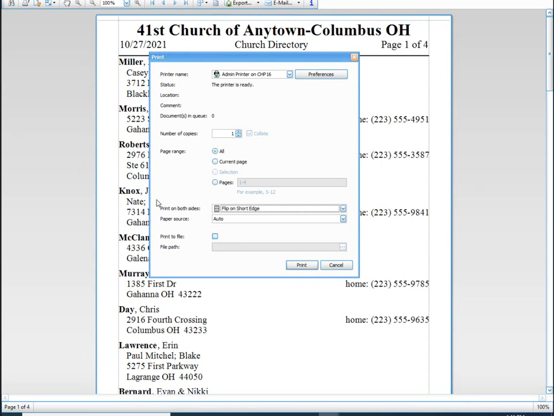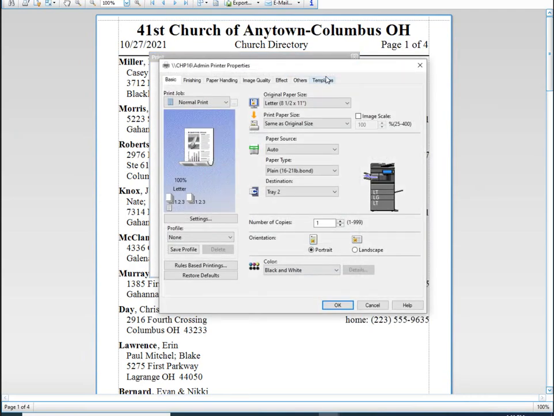So once you've selected that flip on short edge, now you're going to want to go to your preferences button here. This is the bit that is going to look different depending on the type of printer that you are printing to. Here we have these Toshiba 4505 printers. They're these big office printers, all-in-one fax machine, scanner, printer.